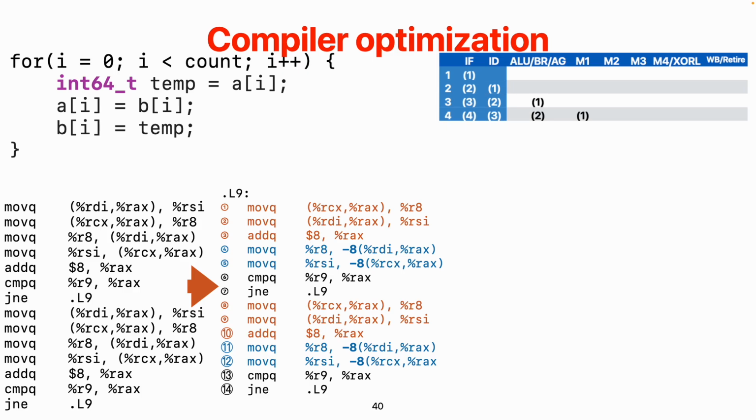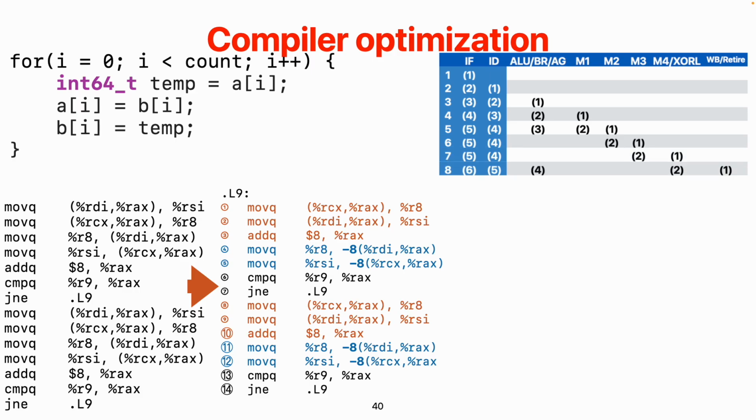Because the first instruction and the second instruction do not depend on each other, they can keep moving forward. And for the third instruction, because it's simply modifying RAX, it doesn't rely on R8 or RSI, so it can also be executed. Instruction 4 is waiting for R8, and 5 is waiting for RSI. However, it only needs to wait for 2 cycles now, because originally it has to wait for 4 cycles from instruction 1, and during this 4 cycle stall, we already fill instruction 2 and instruction 3.